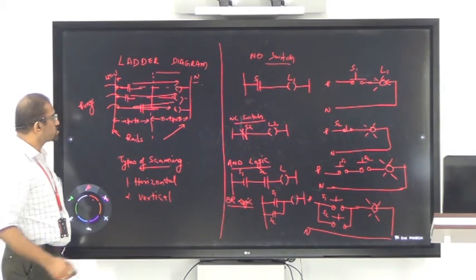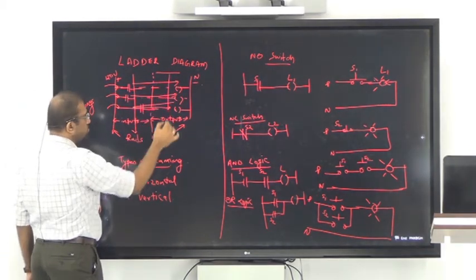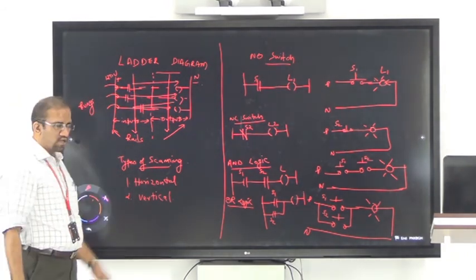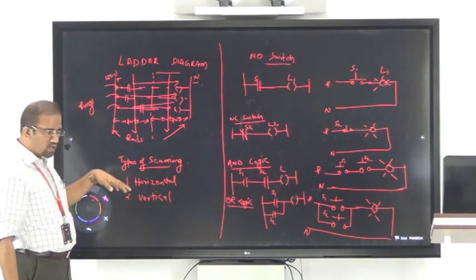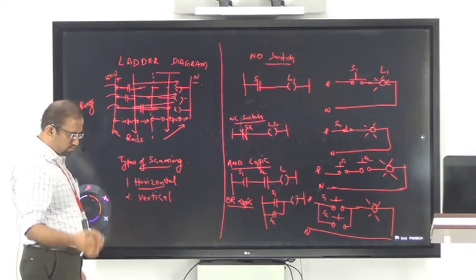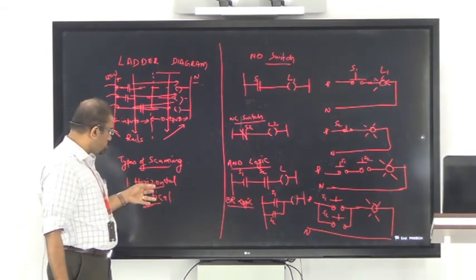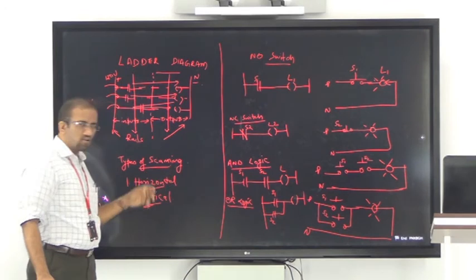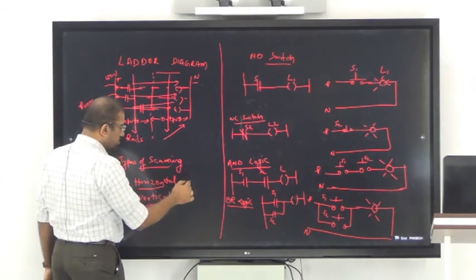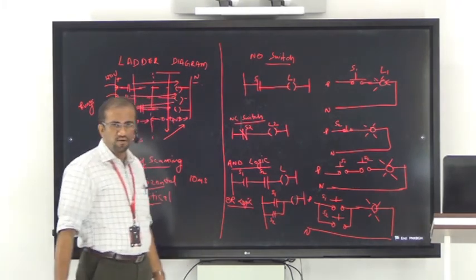Whereas in vertical scanning, all the inputs are scanned first. Then depending on the logic, it is given to all the outputs. That is the difference between horizontal scanning and vertical scanning. Normally, for safety purposes, in all PLCs, we go for horizontal scanning. If the purpose is very less, then only we will go for vertical scanning. Siemens PLCs or ABB PLCs or Yokogawa PLCs use horizontal type of scanning. That means the scan time is 10 milliseconds, which I have already explained.